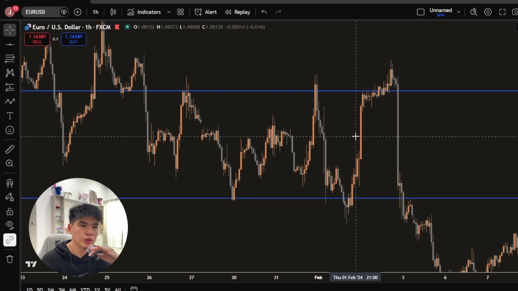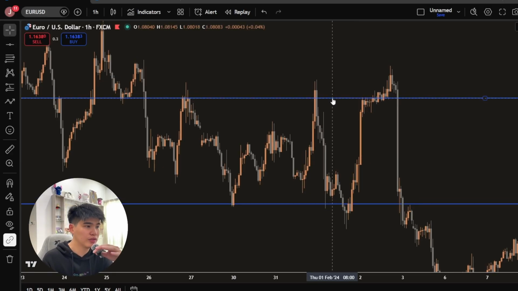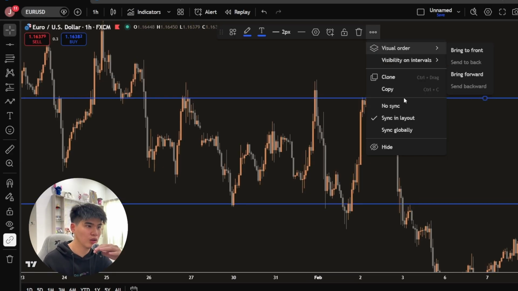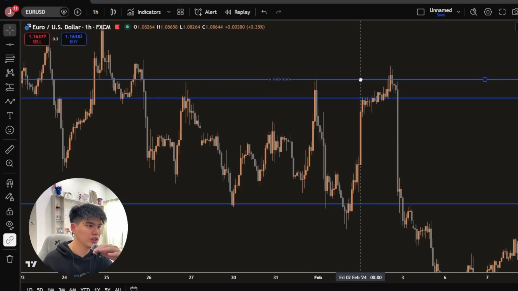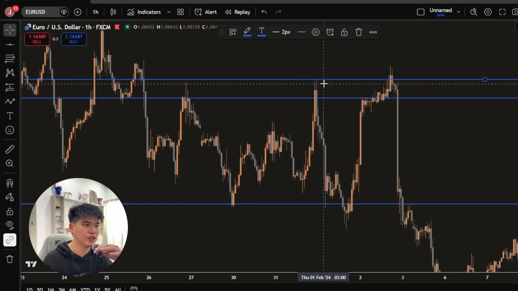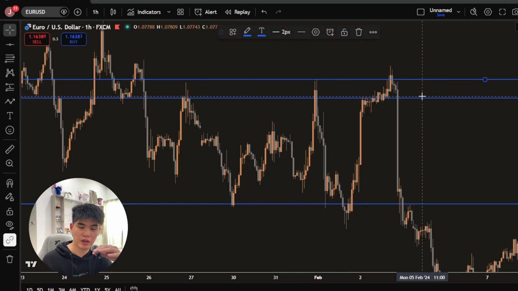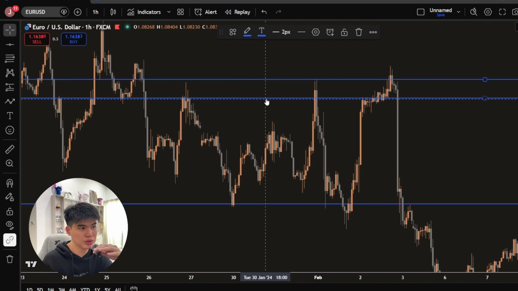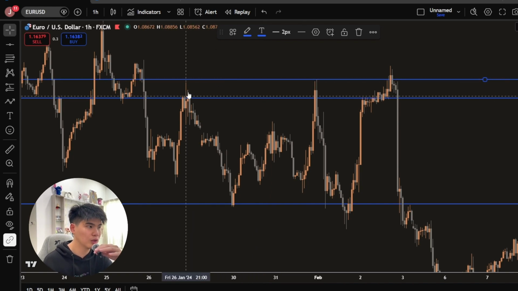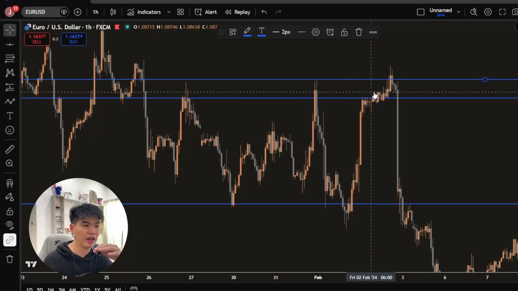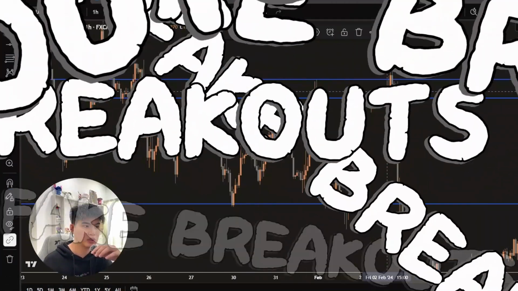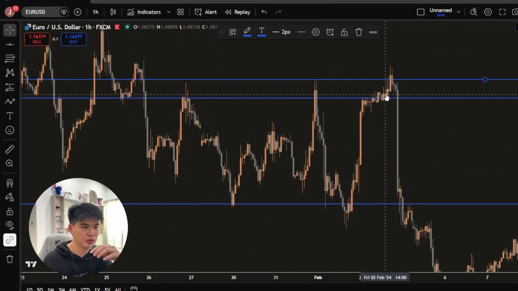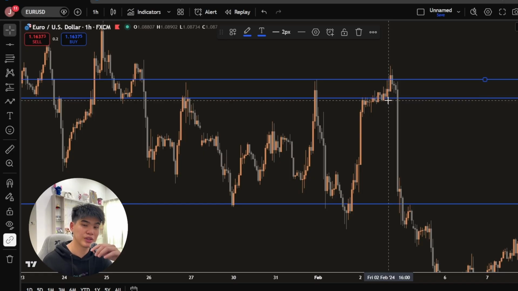And what happens is it will easily just stop loss hunt and then go to your take profit. So how do we find out the actual zone? After we plot our first line here, we just clone this line and put it on top so that it covers the extra bit. And we can also tell that after we plot this out, the candles that actually reach the zone are actually fake breakouts. And so then you can avoid being stopped out and you can still get your take profit.